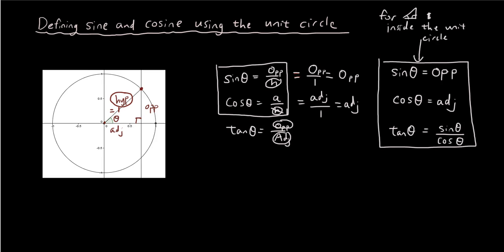So how can we use this? If you look at this triangle here and focus on this single point — what is the x coordinate of this point? The x coordinate has the same value as the length of the adjacent side. And the y coordinate of this point is the same number as the opposite side of this triangle. So the length of the opposite side gives us the y coordinate of this point.